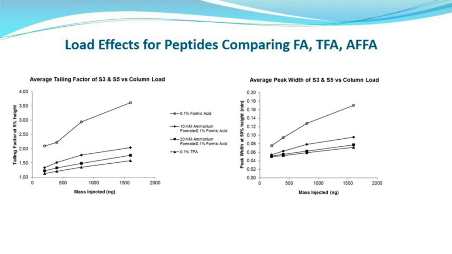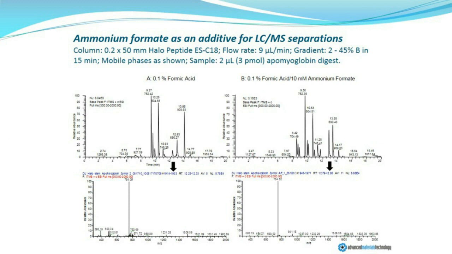So a relatively easy fix for this is to increase ionic strength by adding a neutral salt. And we've done that and detailed it somewhat for LC-MS applications. In the example on the screen in front of you is a capillary separation of a tryptic digest, where we've looked at, in this case, a relatively simple protein, apomyoglobin, and the sample was resolved using LC-MS in either formic acid or formic acid modified with a little bit of that neutral salt, that is ammonium formate.